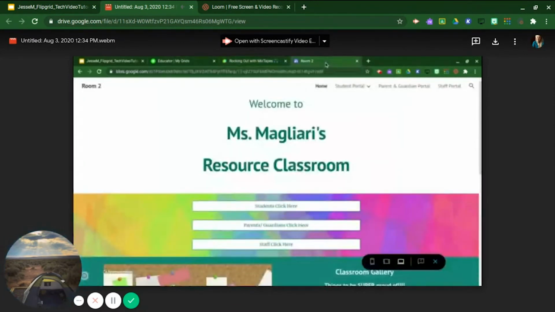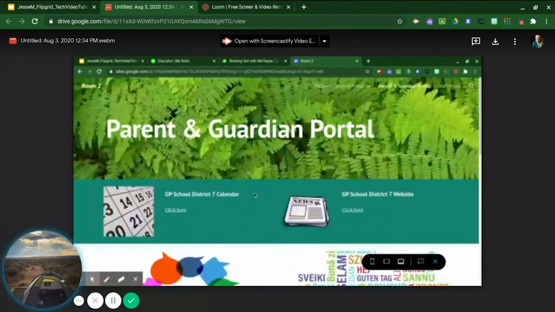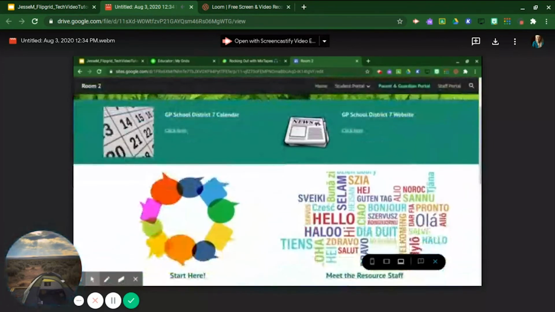Now let me explain a little bit more about guest mode. So I'm going to take you to my Google site that I've created for my resource classroom and click on my parent guardian portal here. So when you use guest mode on Flipgrid, it's creating a bridge between school and family.